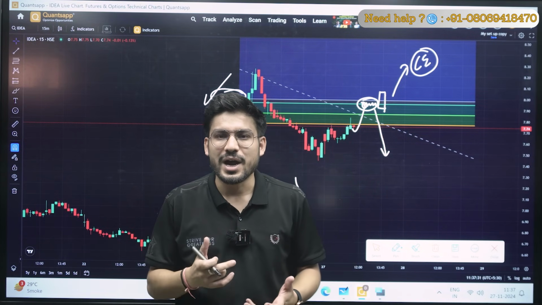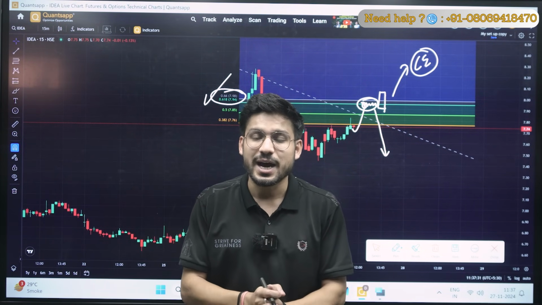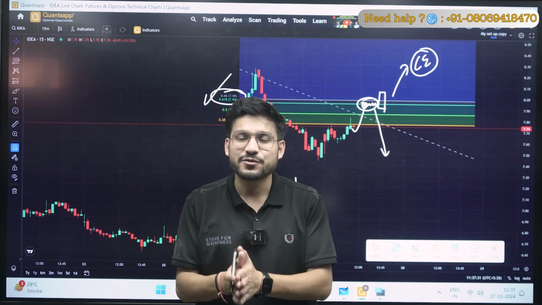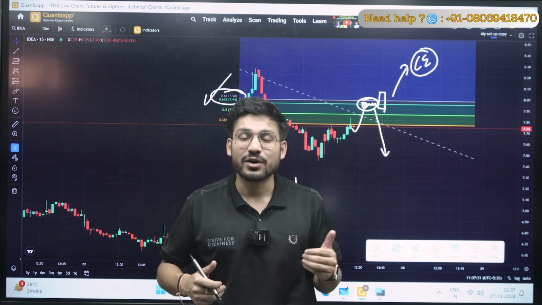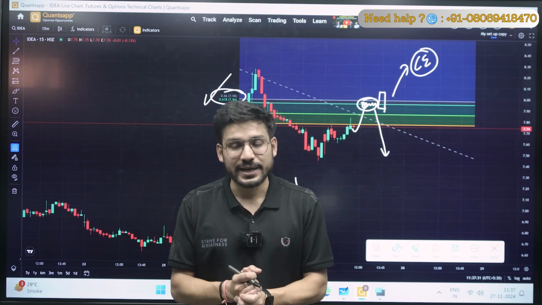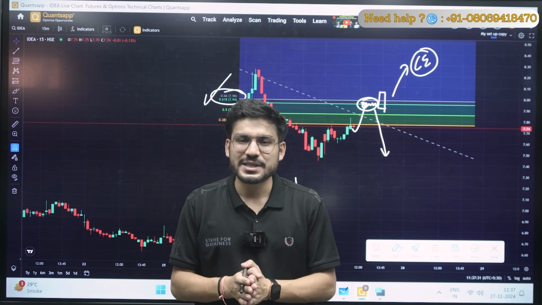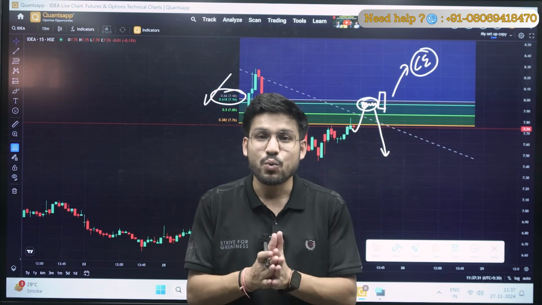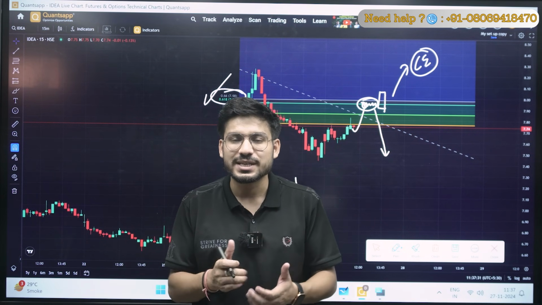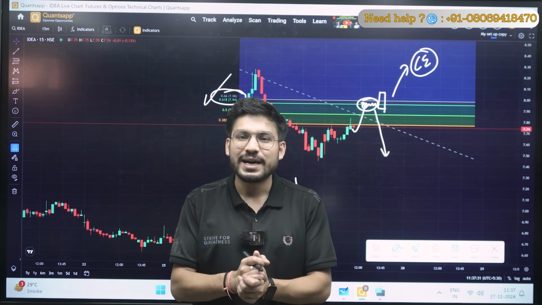So this is how you have to trade with the Fibonacci retracement. I have shown you some levels and some settings with which you can apply it efficiently, and it will work flawlessly for you if you are an intraday trader. I hope the concept is clear. I hope you got to know something good today about Fibonacci retracement, what it actually is, how it works in the market, and how you have to trade with it.